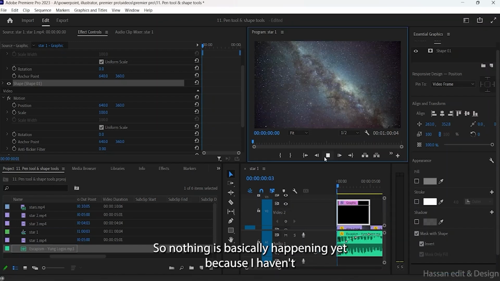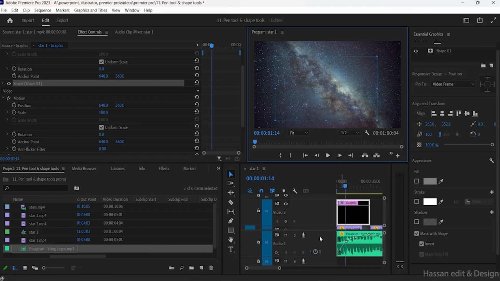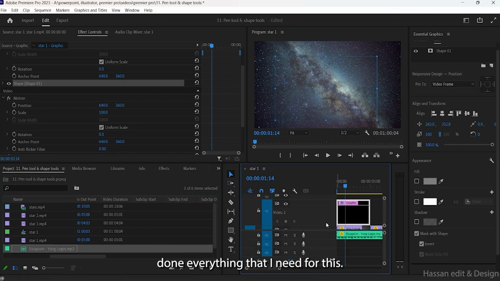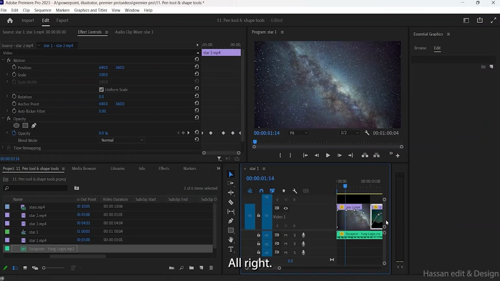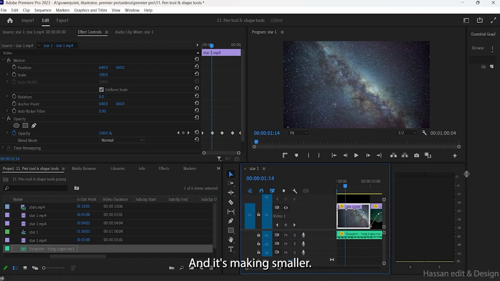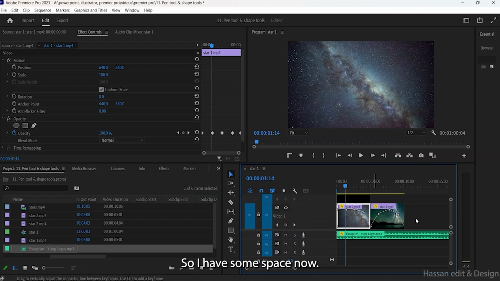Okay, nothing is basically happening yet because I haven't done everything that I need for this. All right, go over here and just make it smaller. There you go. I have some space now.